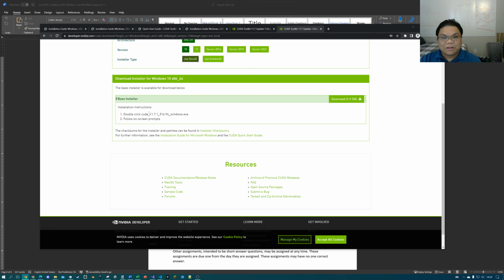So you would just follow these instructions. You would then have Nvidia CUDA installed on your computer.